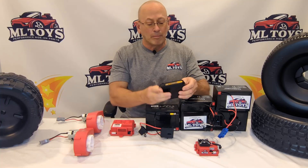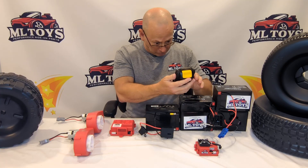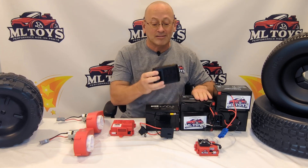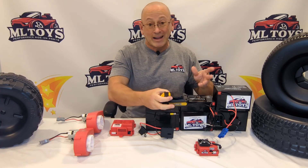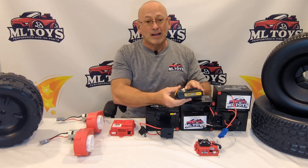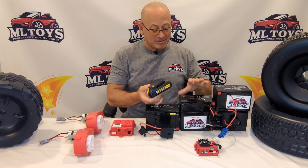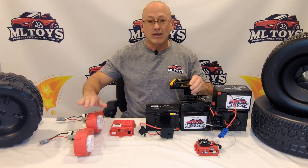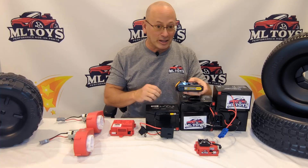One of the popular trends on the internet is to run lithium batteries in the cars — the most popular being lithium power tool batteries. This is a typical 20 volt DeWalt battery, and this one is going to say 1.5 amp. So compare: this is our 18 volt 12 amp — 12 gallons of gas — and here's your typical power tool battery at 1.5 gallons of gas. Some of them have four or seven gallons. Right off the bat you're going to get less runtime with one of these batteries. Also, a lithium battery has a lot of punch to it — more surge when you first hit the gas than what an SLA battery has. That puts a surge through the system that can blow your speed controller or your motors and gearboxes.